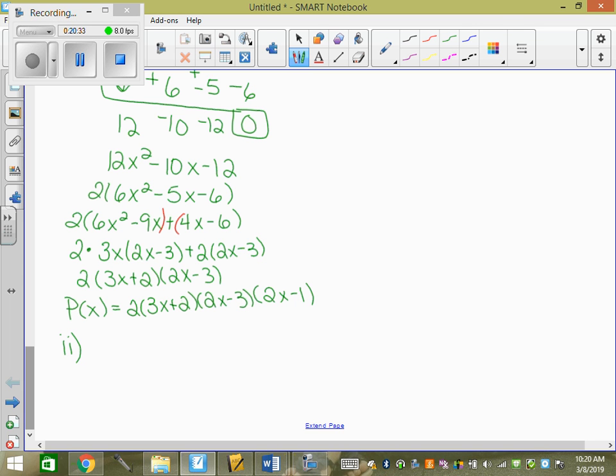Yes? If it said solve, I would keep going. This 2, does it have a variable on it? Is there a variable with this 2? No, it will not get you an x-intercept. It's imperative. This is why I'm going to make you listen. The 2 is important that we have it because I take the 2 times the 2 times the negative 3 times the negative 1 and it gets me my y-intercept because this 2 is a vertical stretch, is it not?